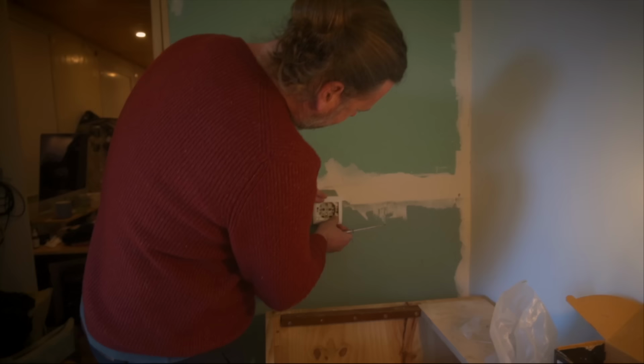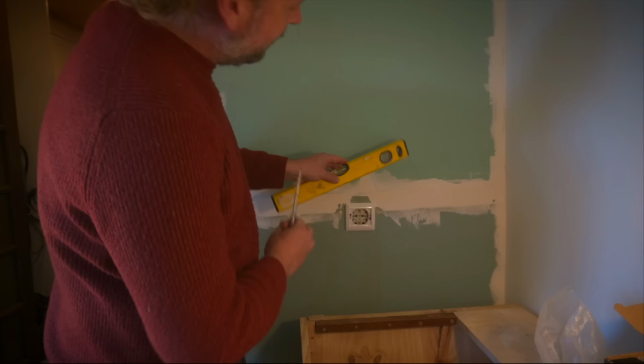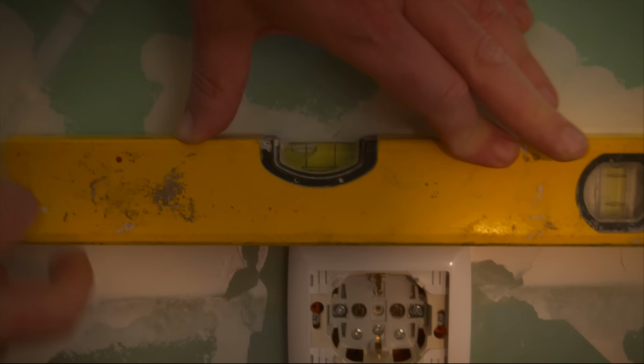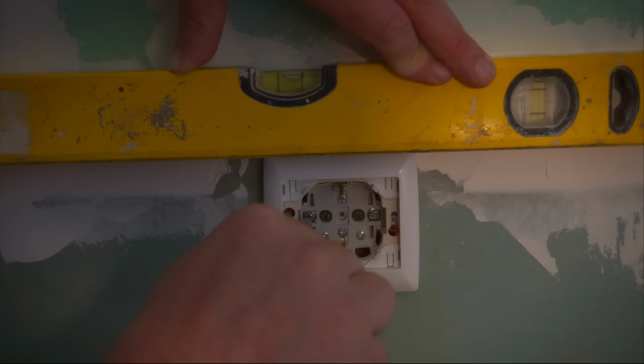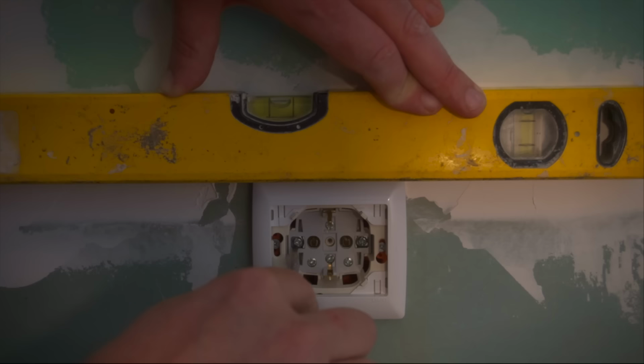Yeah, man, that's not straight. No, I know, but see, look, we're gonna do this. Now it's easy to... That's pretty straight. No, it's not. Come on, man. How straight do you want to get? The bubble is kind of in the middle. In the middle of the line that's not in the middle. So maybe I'll go a bit more this way. Yeah, there you go. Oh my god, that's so off. So there we go. Oh, it's getting that too much the other way. There we go. Happy now? Yes.